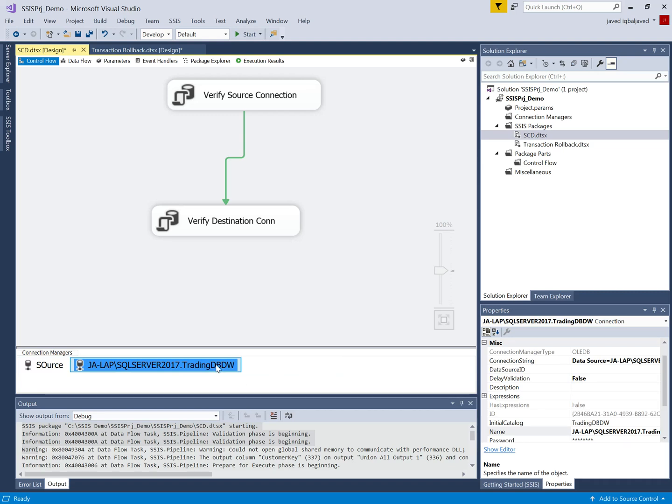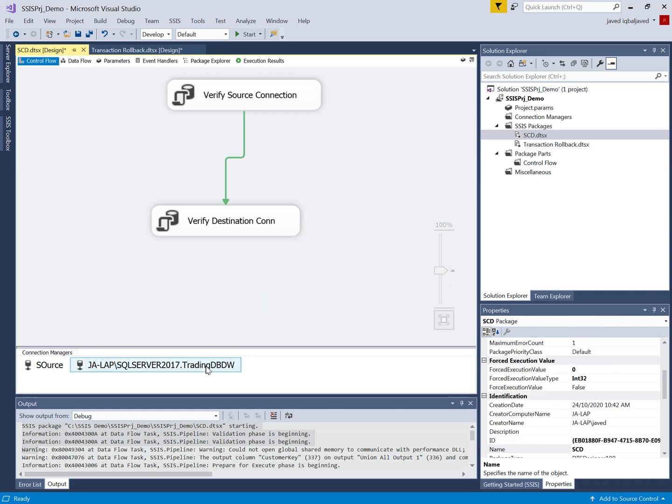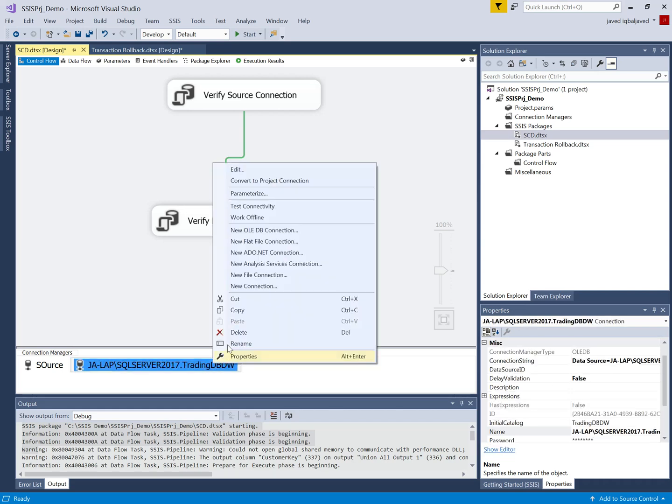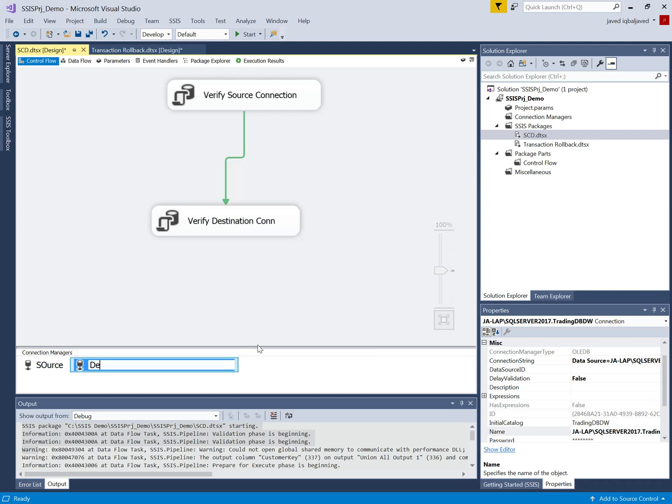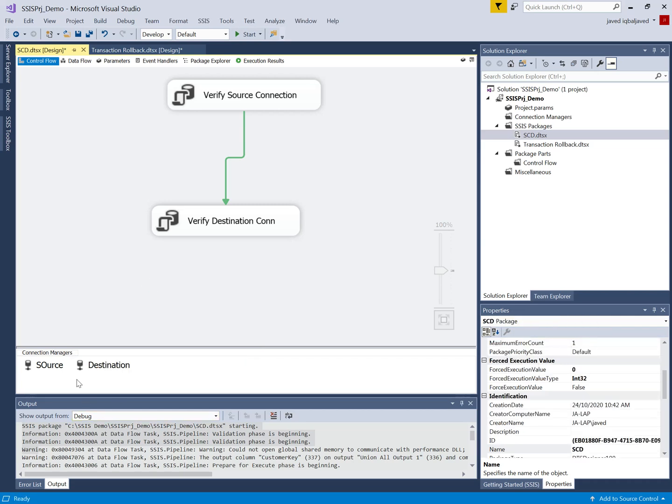And this is our destination. So these are the source and destination.